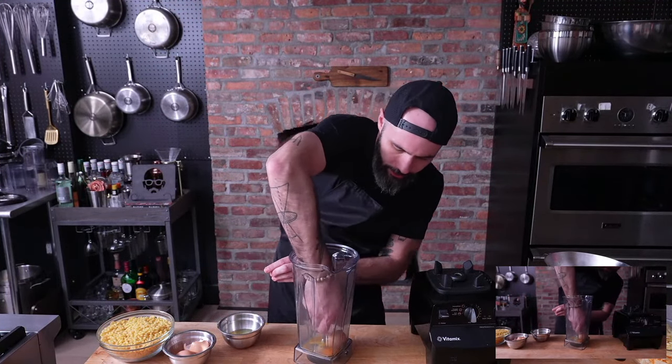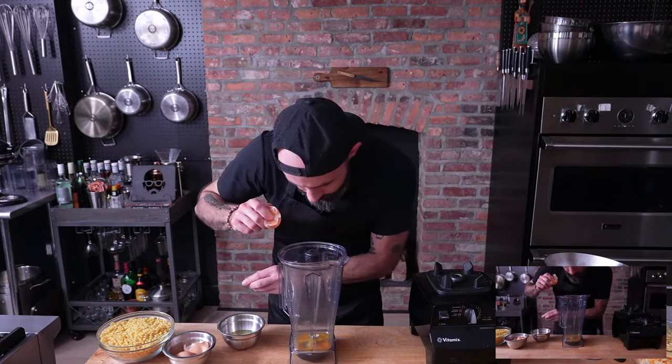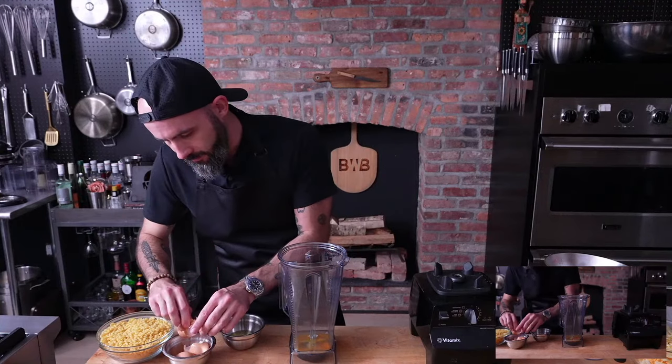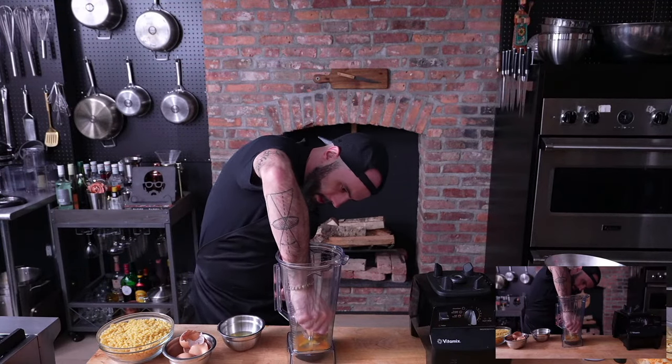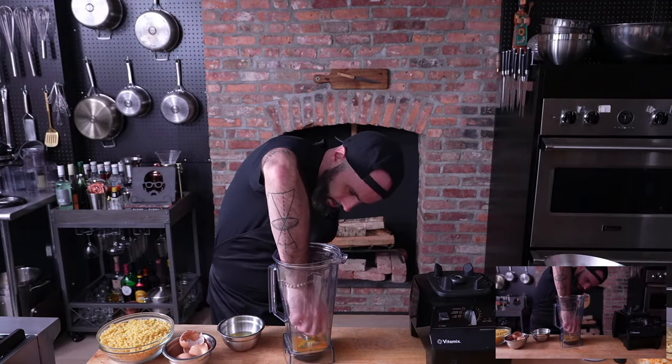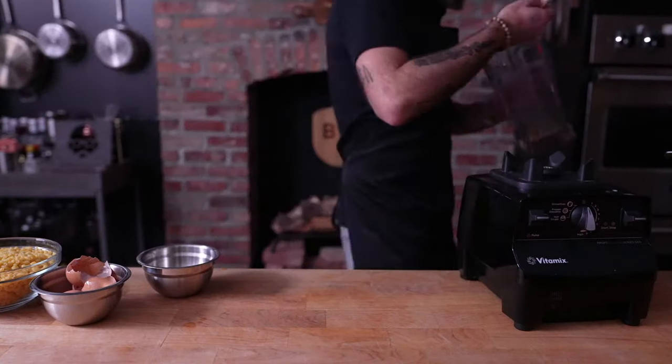Sans shell, oh shit. Oh God, oh God. There's only two pieces. Should I fish them out? Should I do it? Use a little bit of eggshell. All right, I'm going to use the old standby: use a little bit of eggshell to fish out the eggshell pieces. This is dumb. I'm going to start fresh.